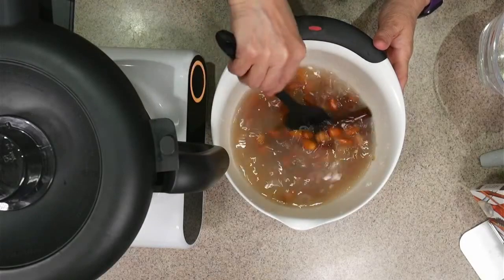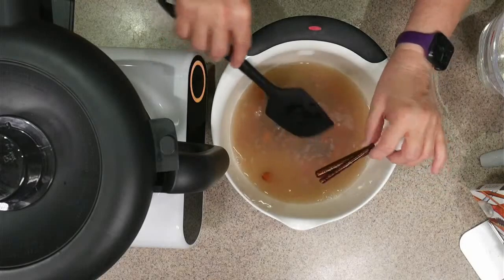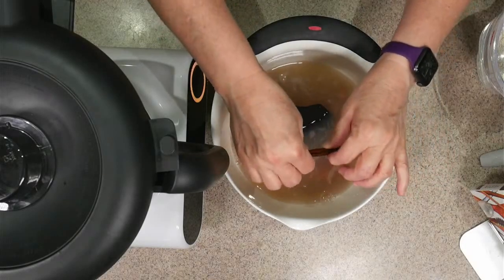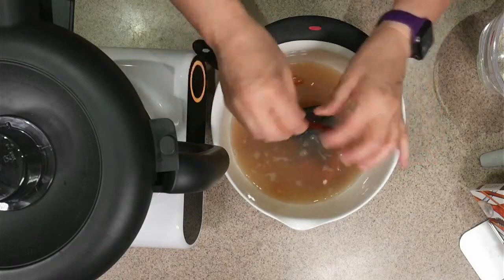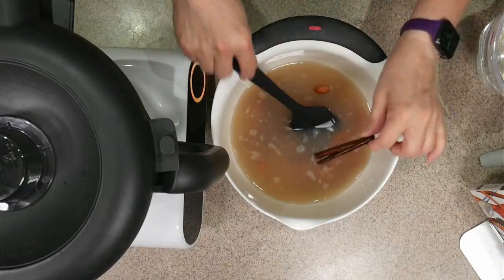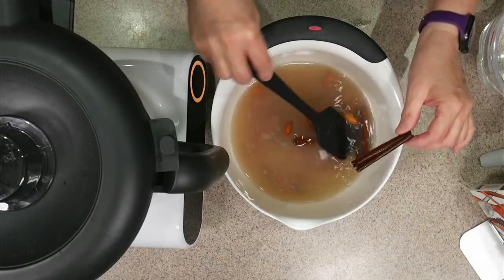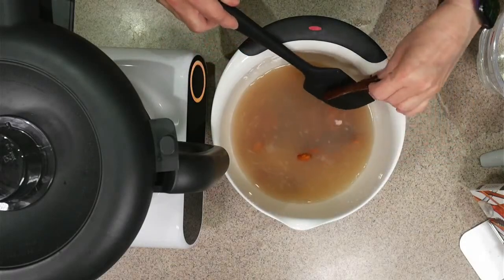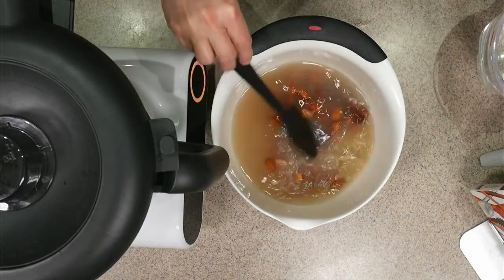And these are some cinnamon sticks. They're a little softer now. So we could actually blend one up if we want to. Soaking it actually gets a lot of cinnamon in here. And actually, I'm not going to strain this water. I'm going to use this water because I want all this cinnamon goodness. Sometimes I do and sometimes I don't.